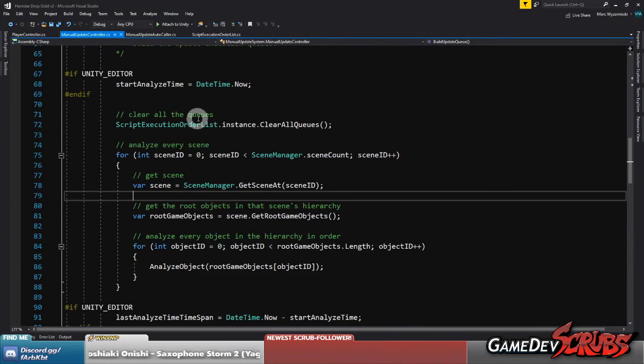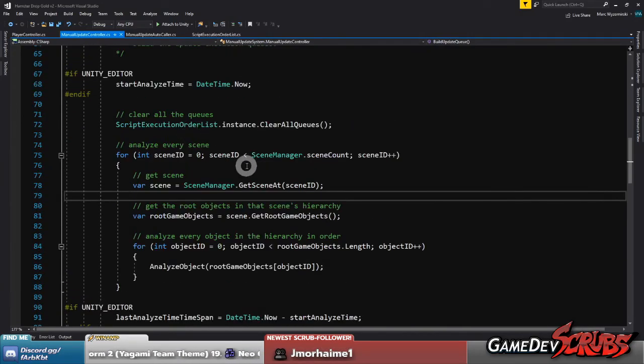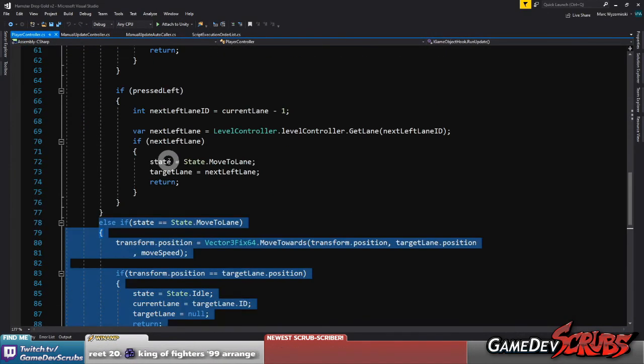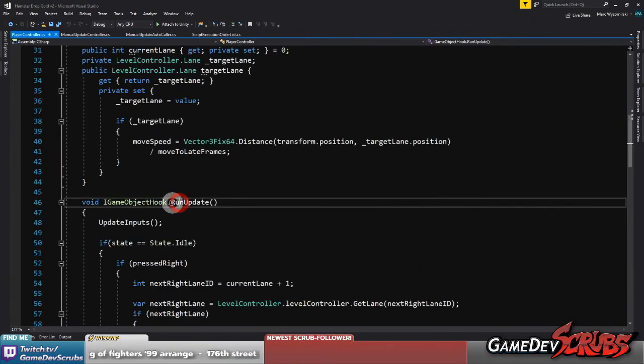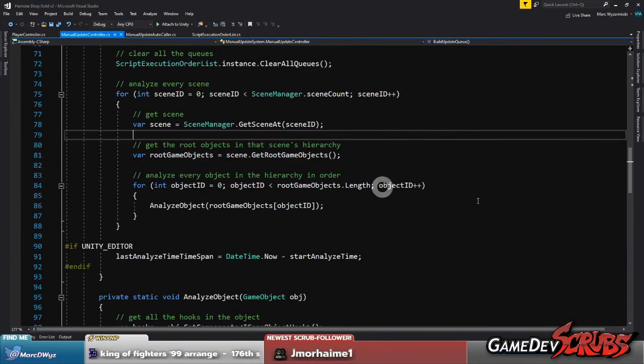So yeah, I'm happy with this. But here's the thing. Because it doesn't jive with how Unity updates, you don't want to mix and match. You don't want to let Unity automatically update the player controller via Update or FixedUpdate when you do this. You want to segregate it completely and say only when this manual update is run do we want to run the player script update. That's it.